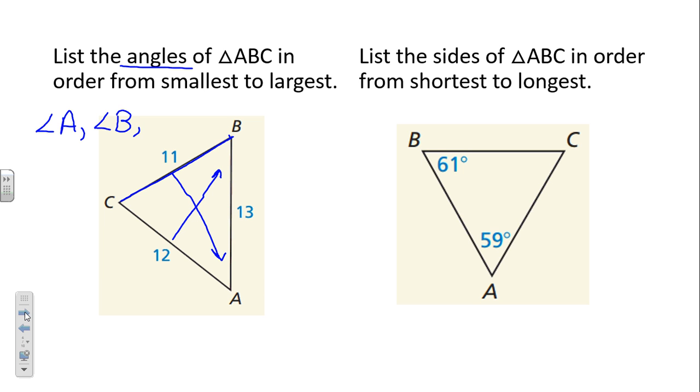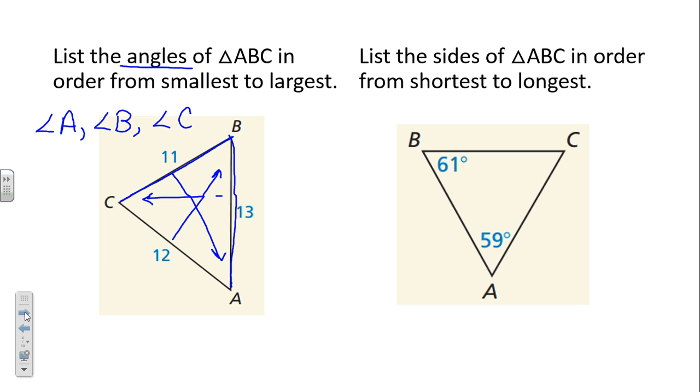Yep. BA is the longest side, so what angle is opposite it? Single letter. Just angle C. Or you could, of course, give me the three-letter combos, right? But we don't need them when we only have a triangle. Each angle only has one angle coming off of it. Make sense? Okay. All right.